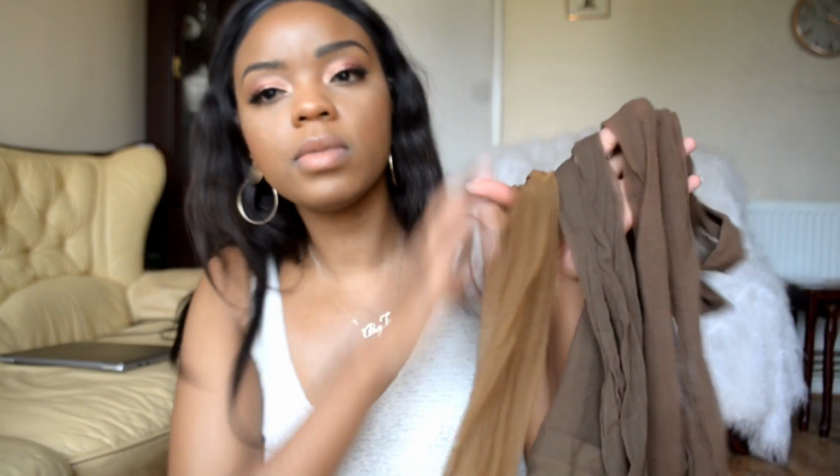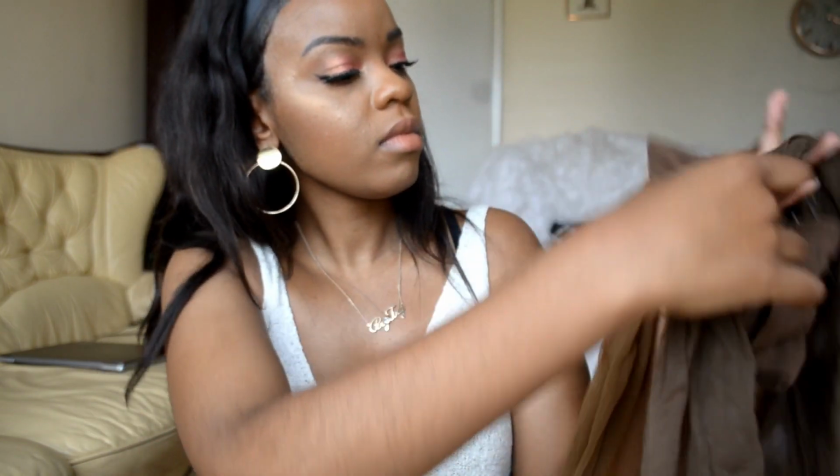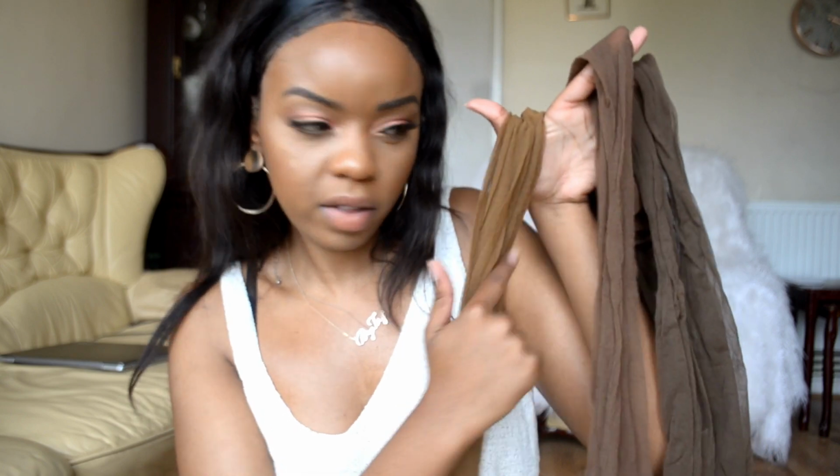The rest of the tones I think were okay. The colors themselves are not bad, but you can see there's a bit of a jump between this one, which is tone 10, and this one, which is tone 20, because they are on the cooler side, which is fine. Obviously there are people with a cooler undertone, but you go from that yellowy gold to a warm brown, and I feel like they could have done with a color right here, on the same shade but maybe cool, so that there's a bit more of a spectrum range, if that makes sense.